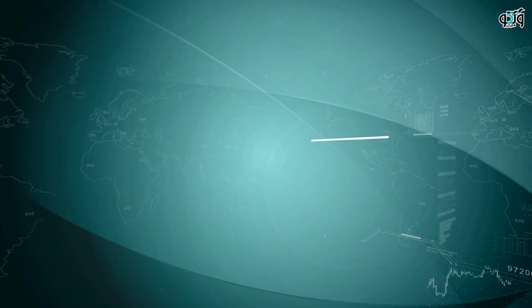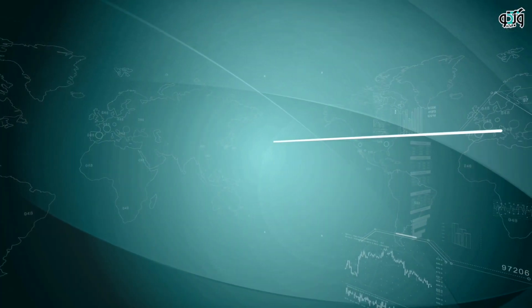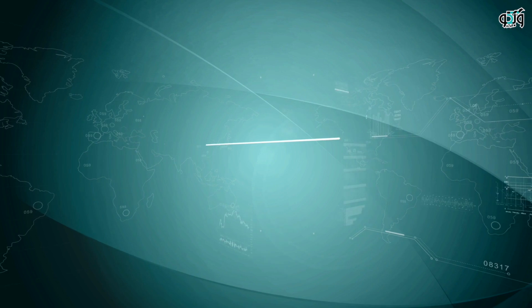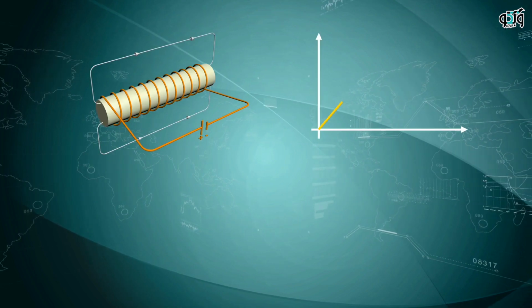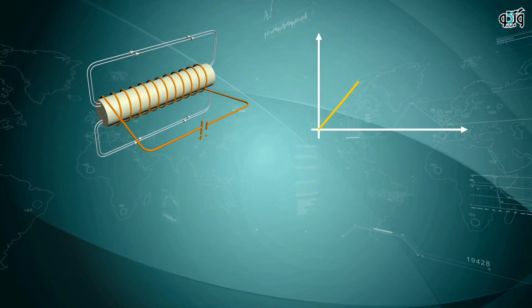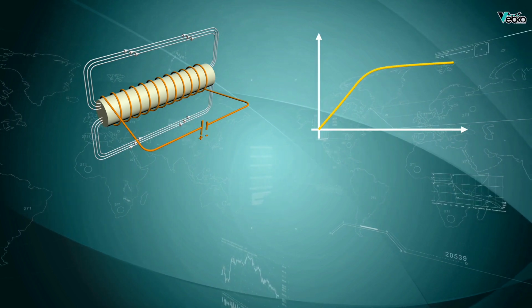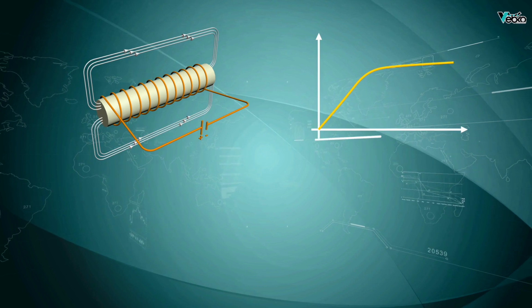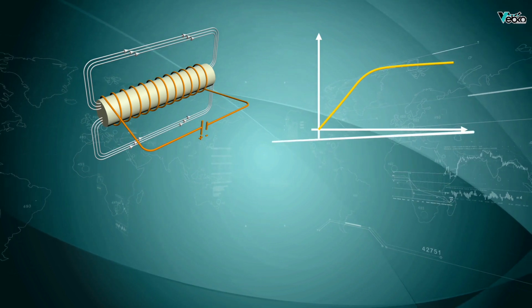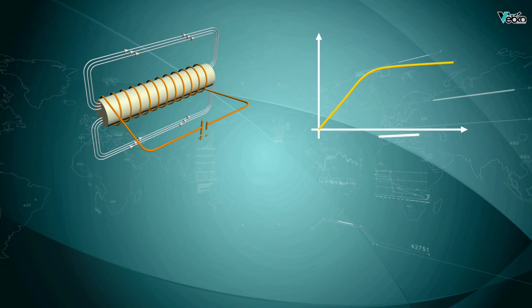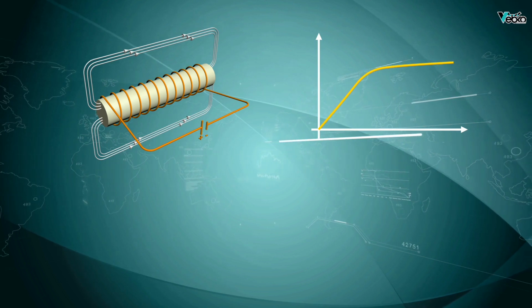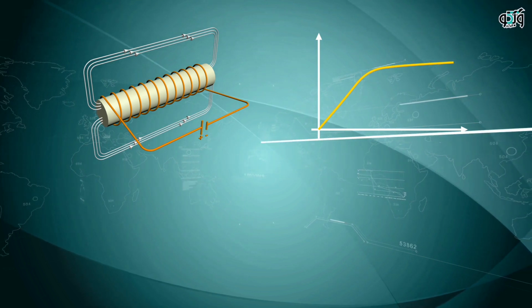CT excitation test part 3. As you know, an inductor is a linear element, but if its voltage exceeds a specific limit, the inductor is saturated and enters the nonlinear area. What we mean by saturation of the inductor is the saturation of its core. In fact, when the voltage exceeds the threshold, the core loses its ability to pass more flux, and so it is saturated and the inductor turns nonlinear.